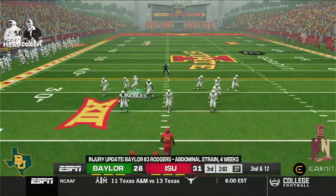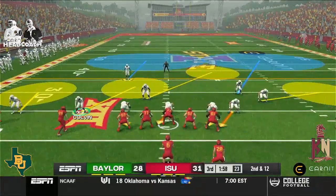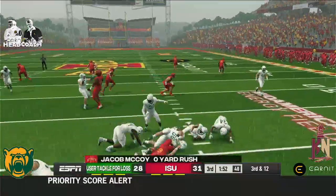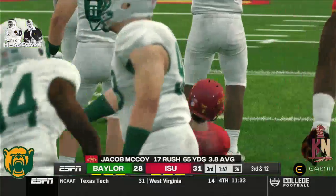From their own 23-yard line. Second down. The Bears' quarterback taken off earlier. Down on the sideline right now. Doesn't look like he's in that much pain, and I would bet that we'll see him back in the game before the day is over. Right down at the 23-yard line. That brings up 3rd and 12.